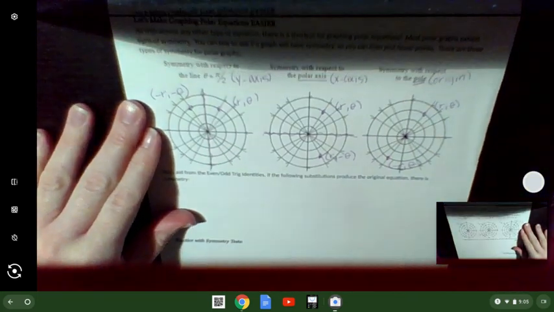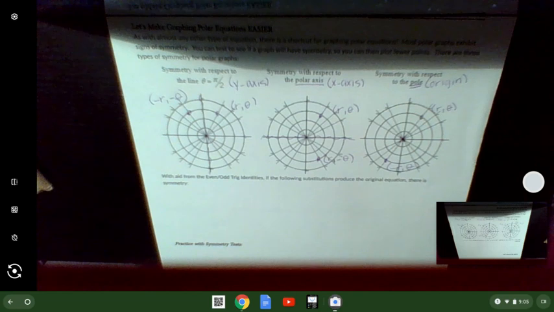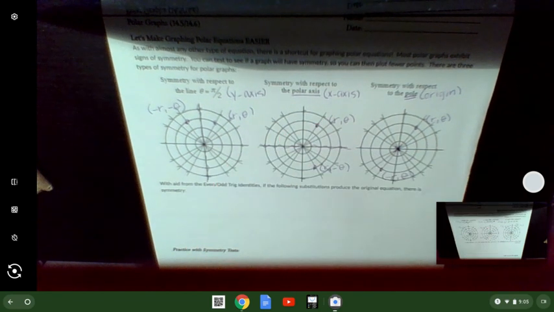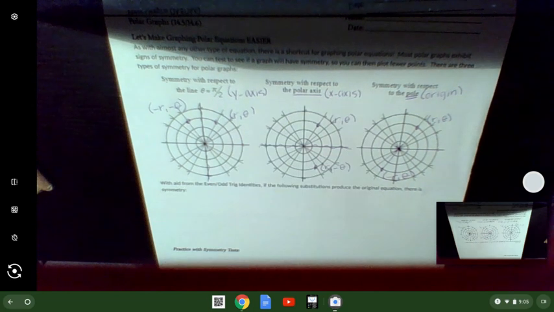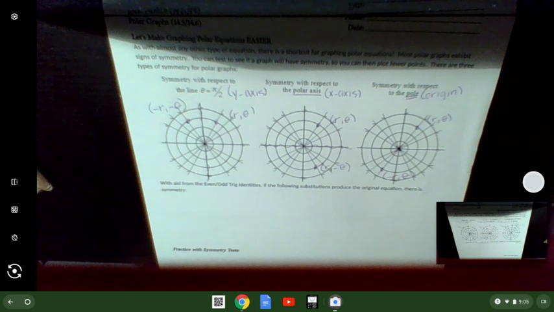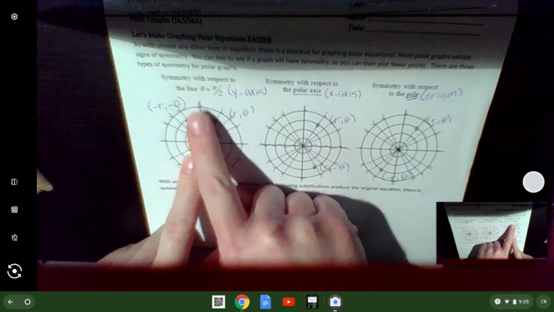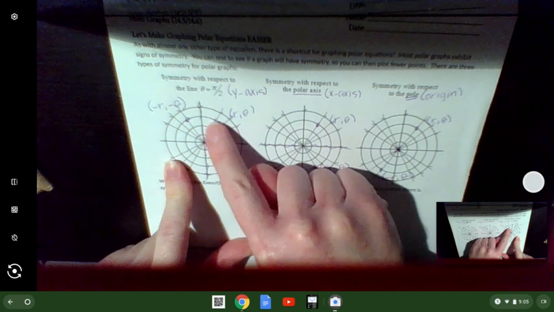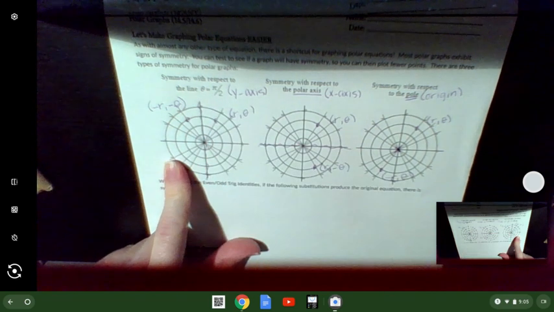So I actually went ahead and I filled this in already for you. In the polar world, we actually, technically speaking, don't have a y-axis, x-axis, or origin. In the polar world, because we are not graphing x and y coordinates, we are graphing r and theta coordinates, we rename those. And so from this point forward, I want you to practice using those names. So what we used to know as the y-axis is actually referred to as the line theta equals pi over 2. Makes sense because here's pi over 2 right here.